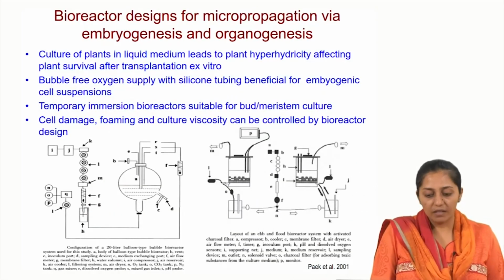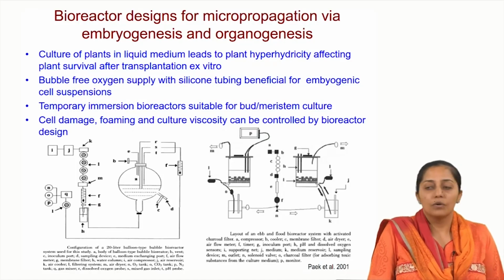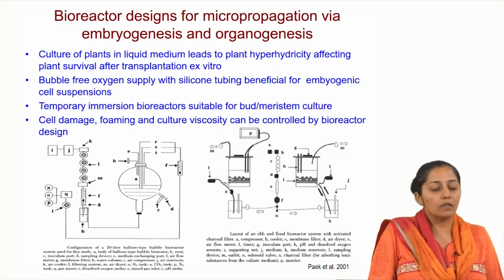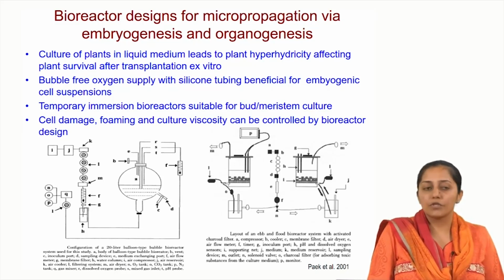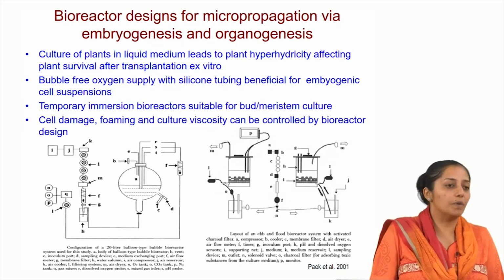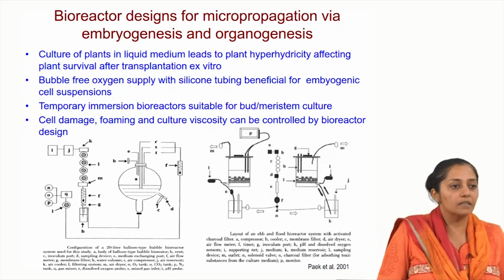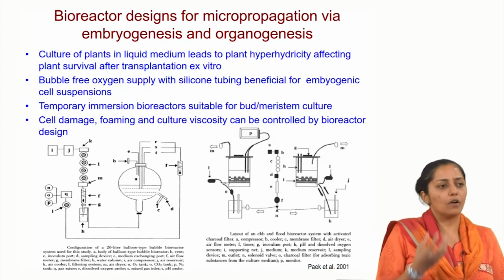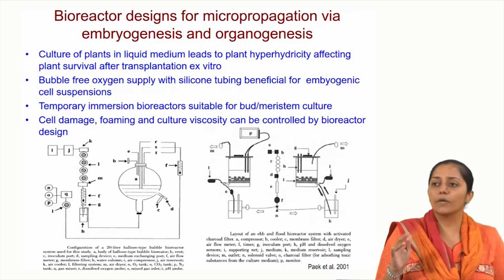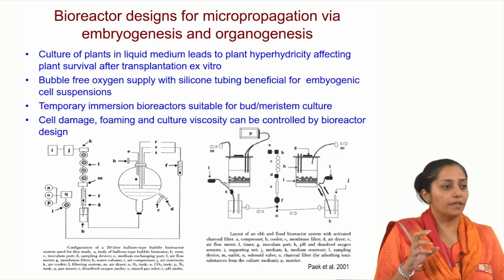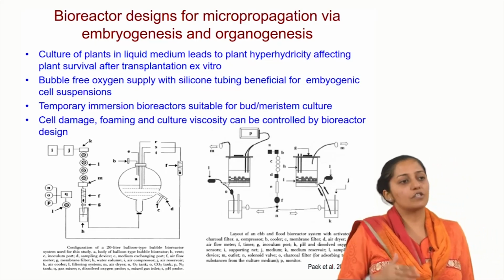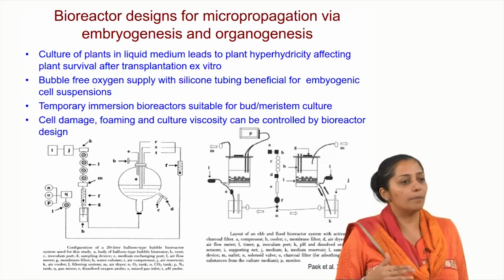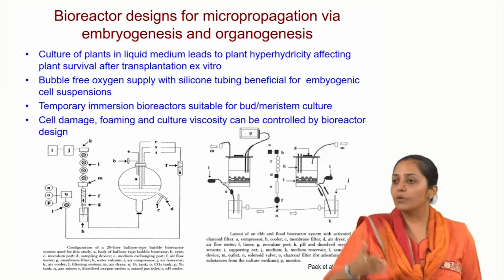So these are some of the other reactors which have been used in literature for other organ cultures or for shoot multiplication or somatic embryos. For somatic embryo scale up, people have used balloon kind of bioreactors. Generally you will observe they are used as fill and draw kind of a system to remove the phenomenon of hyperhydricity or too much water retention, and there are cycles of water, like in the rotating drum bioreactor, where the entire drum would rotate.